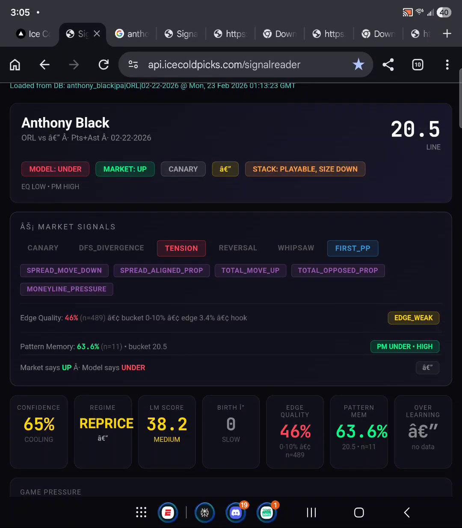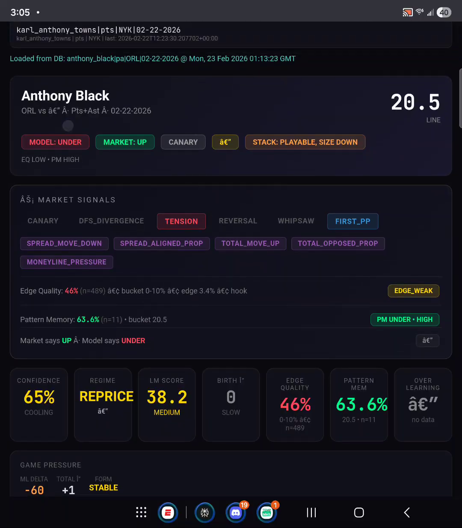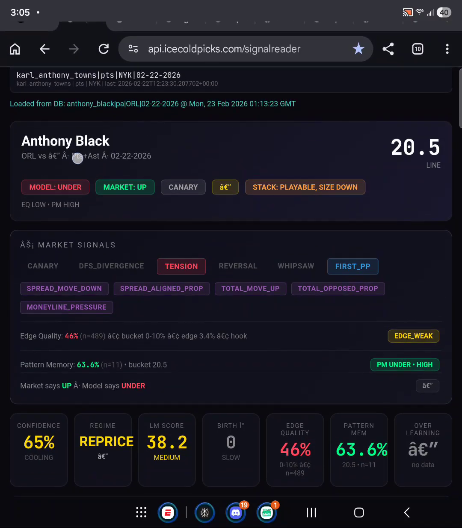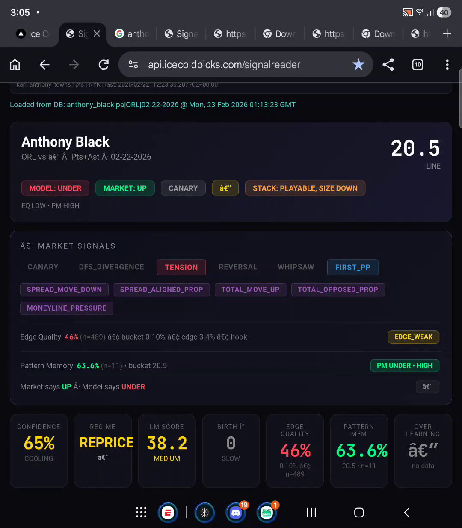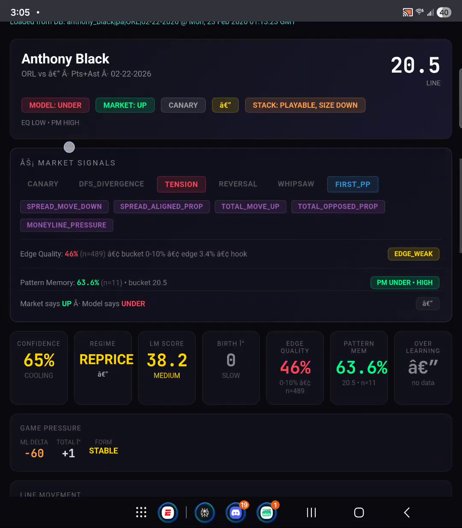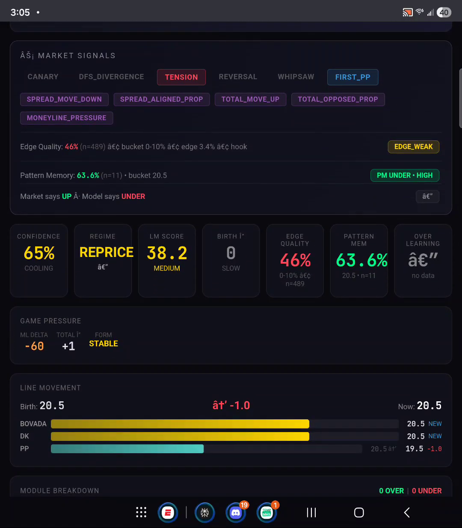That showed all green and only showed that the edge quality was negative. It didn't set up the environment. Maybe the books were trying to hide that line. Maybe they knew it was going to hammer, so they didn't push it up or push it down like DraftKings did. And if you notice, DraftKings didn't even push that line down. It stayed the same. It stayed right there, 7.5.